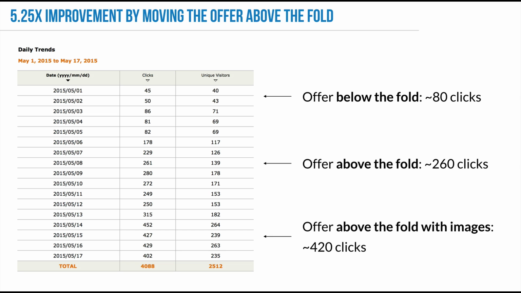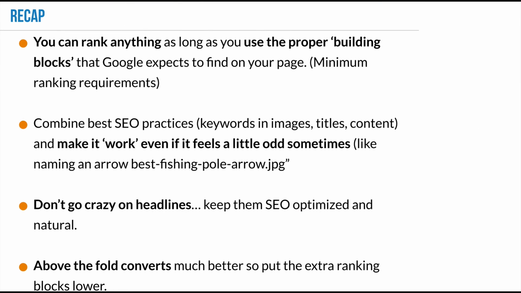That's what I wanted to bring to you: when you're building a hybrid page, a page that wants to rank and also capture leads, you want to think of it as building something with Lego blocks, and as long as you put the Lego blocks together in the right order, you can increase conversions and rankings at the same time. So you could rank anything as long as you use the proper building blocks.